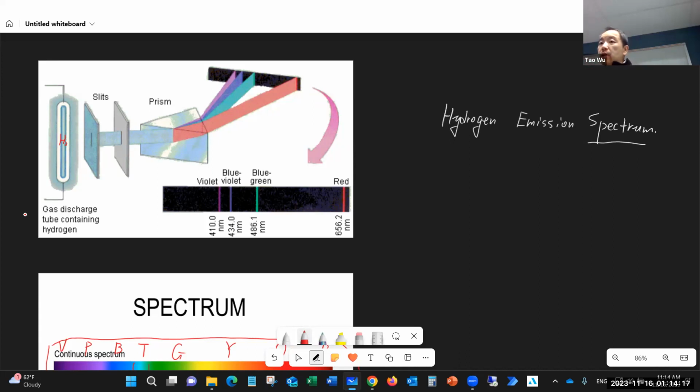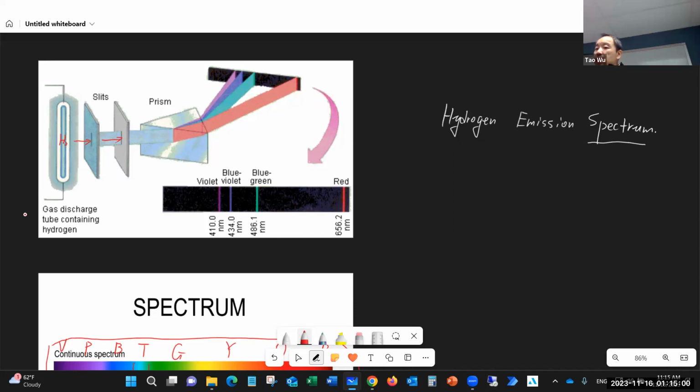And then you will see when this light goes through the single slit, then the slit light will travel through the prism. Since the different colors, different wavelengths of the emitted electromagnetic wave, travel with different speeds, when they go through the prism they land on the background at different positions. But we can see only 4 different lines show up there.